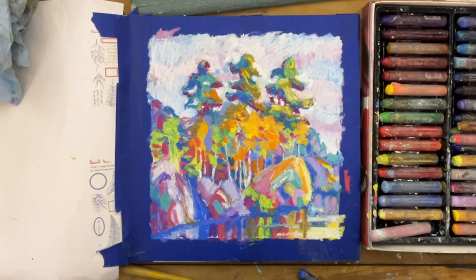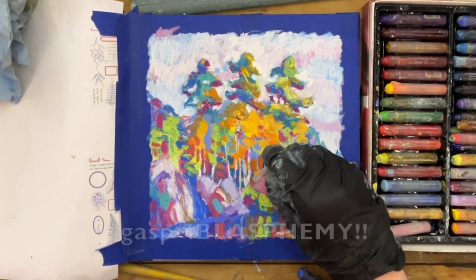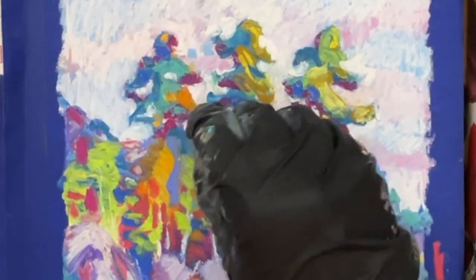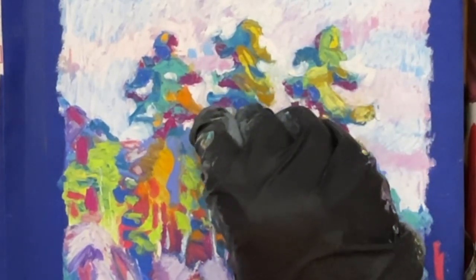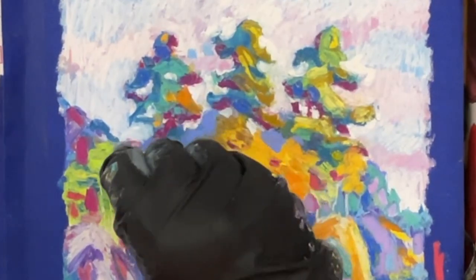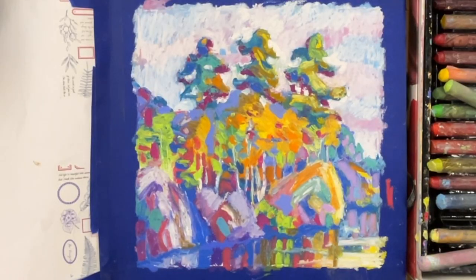And I believe I am going to take this out of this sketchbook. This blue, this like periwinkle, seems like a nice resting color. Not really a neutral, but something that gives your eye a little bit of a rest.